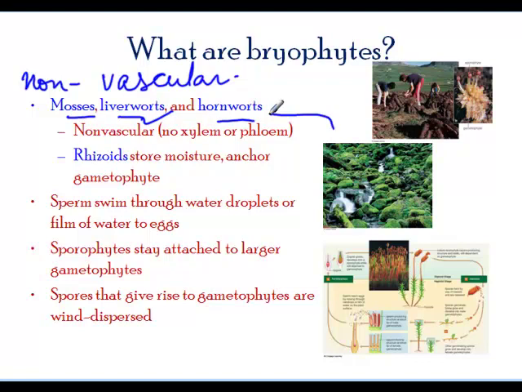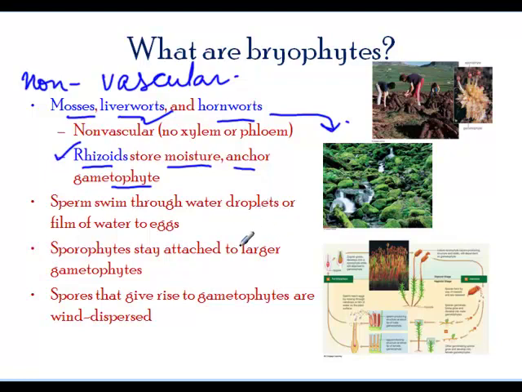So usually you see them in damp and swampy areas, streams, and they usually inhabit rocks and so forth. They're usually seasonal in many places, and sometimes they could be continuously growing in an area such as the rainforest. They have what are called rhizoids. So instead of roots, they have rhizoids, which are sort of like rudimentary roots, and they will anchor the plant, and they will also store moisture in them. And these rhizoids have a gametophytic stage in them. So that's the stage where the gametophytes may start from or arise from.